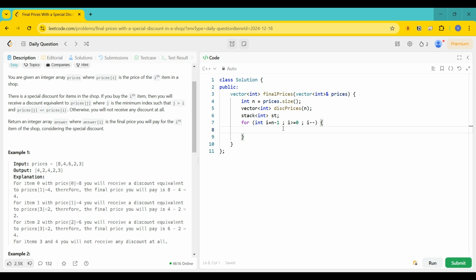So I'm starting from the reverse. For the last index, we obviously know the answer is equal to prices of i. Now when we are at the second last index, at 2, how do we find out? For 2 also, we don't have any discount possible, because although we have indexes greater than the current index, we don't have any value which is less than or equal to the current value.